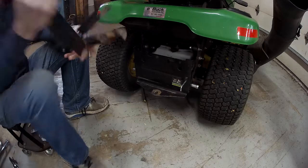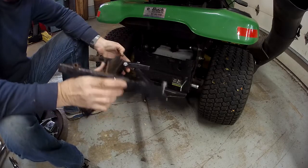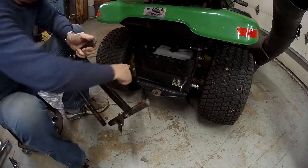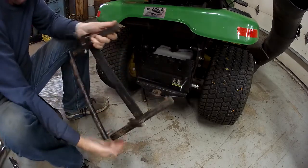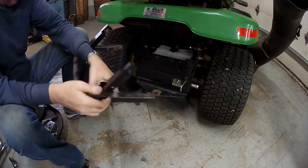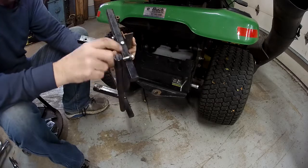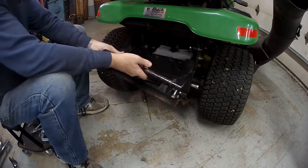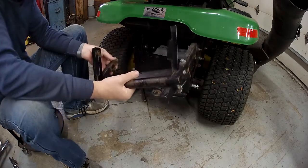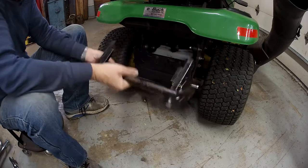So what I had in the past was this gadget here, which was made up out of some square and some angle and some old garage door opener track. The way it worked was I had these two pins that went into the holes down here, then I put a bolt on the top and I could pivot it. I'd use this bolt to bolt it together in the racks — the bar here would hold the weights. So that was the system, but it was a little bit fussy. I had to bolt it and unbolt it every time, and I wished two more weights would fit on it. So I was kind of thinking about changing that.